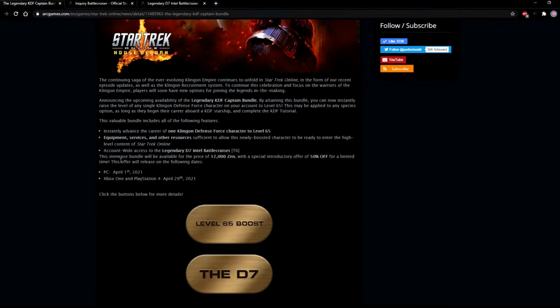This bundle will be available for the price of 12,000 Zen, with a special introductory offer of 50% off at 6,000 Zen for a limited time. It will release on April the 1st, 2021 for PC, and April 29th, 2021 for consoles, which I must admit, for consoles, is a fairly quick turnaround time, so I'm rather excited for that.